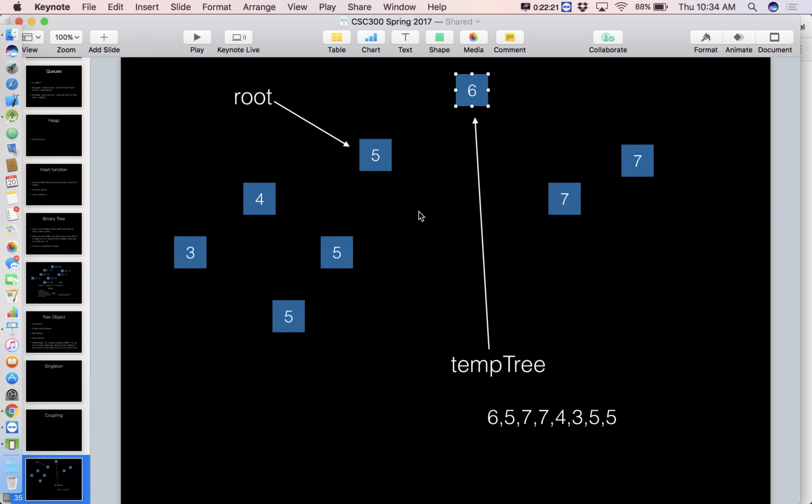So 6 becomes the right node of 5, but he also has a left node back to 5. So you've created this loop inside of your tree that no longer makes your tree an accurate binary tree. Does that make sense? So it's pretty important that we disconnect this guy from his left child.